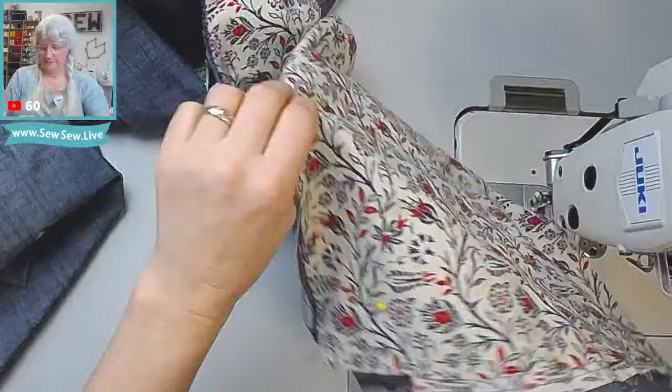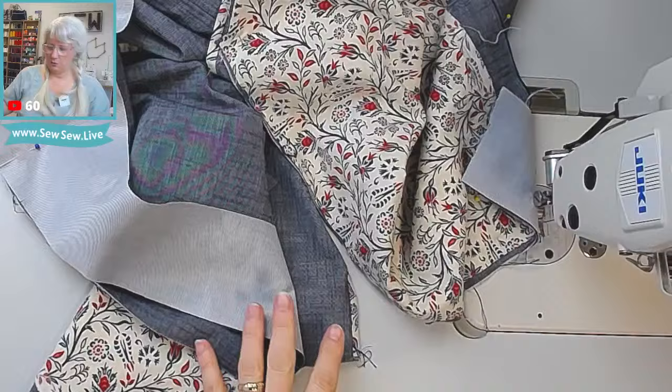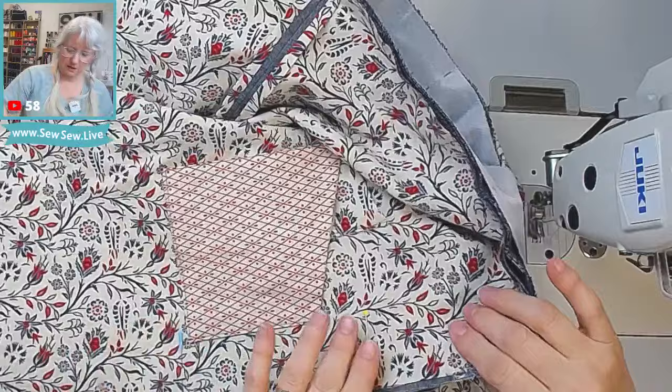You know? All right, we're going to just trim this facing off here. Because it's kind of kooky. All right, now let's sew the perimeter. I pinned on this side, except for down this front right here. I thought I got all these layers, but I guess not.